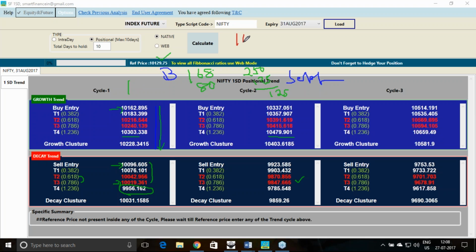So my trade is: 10,150 put option of August I have bought. So this is how I am having the trade at 125. I need not worry for this because my position is hedged here. And I have sold 10,200 call option of September. This I sold at 168. And I have a future long. So future also bought. So this is the entire trade I have.